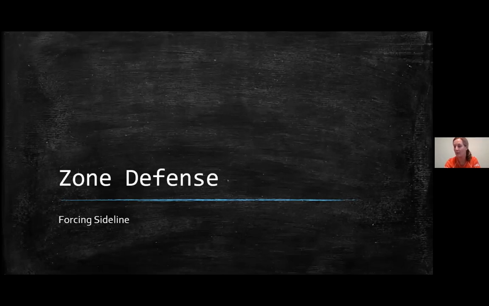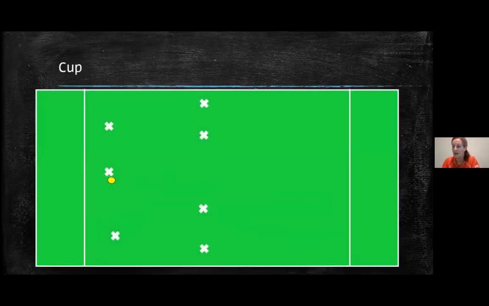But in general, what a 3-3-1 zone will do is you're putting more pressure on the thrower because you have 3 people that are guarding the disc, and then you're leaving other offensive players open, giving them that option. So 3 people are guarding the disc, taking away their throwing options, but because of that, you have probably 2 other offensive players on the field that are being left open. All right. So for this one, our disc containers are going to be the cup.